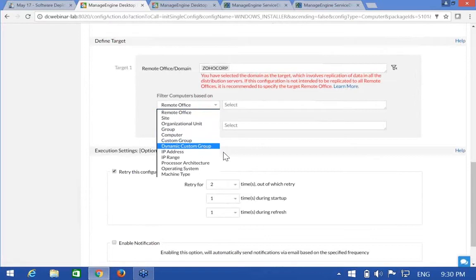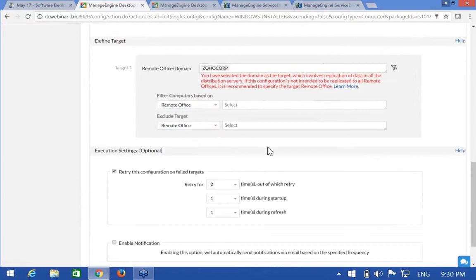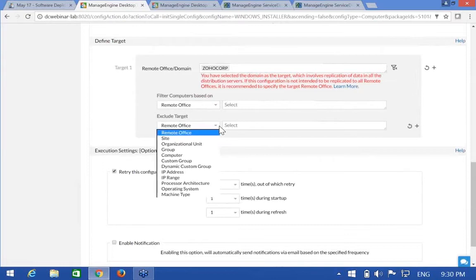So I have lots of options here. And then excluding targets. Let's say I have selected the entire domain, but I want some exclusions because I don't want the application to be installed on those machines. I can go ahead and choose the specific computers if I want.